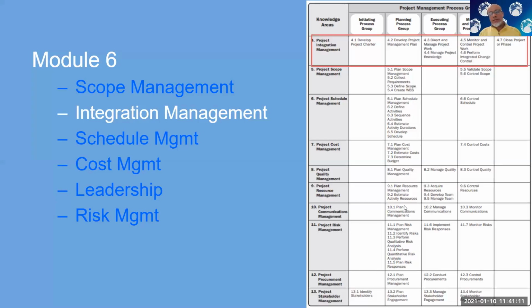So you will see that the charter is listed as part one process under the initiating process group, as you can see at the top left here in this matrix. Develop project charter, because the charter kind of encompasses the whole project, talks about risk, it talks about scope, it talks about timelines, budget, that kind of stuff. Of course, at a high level.